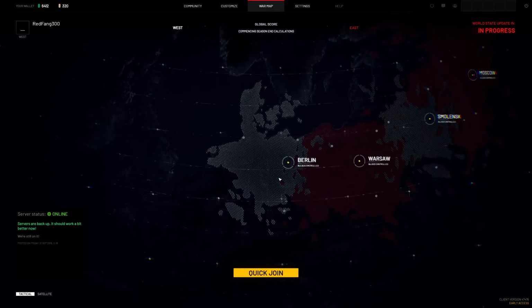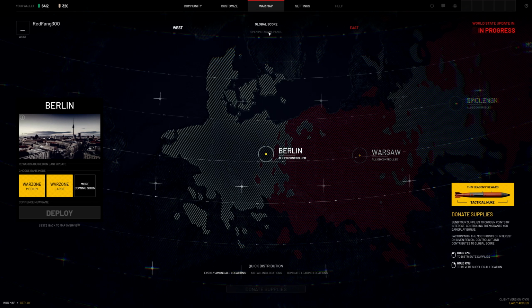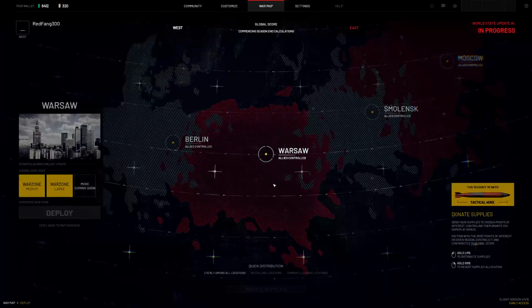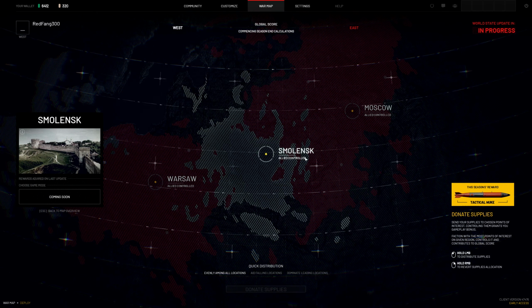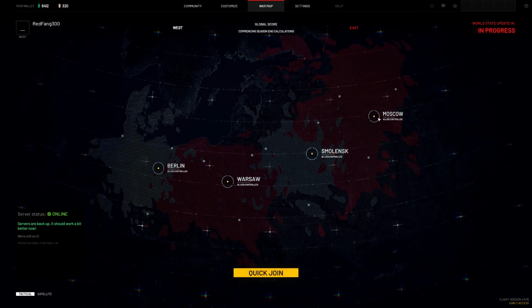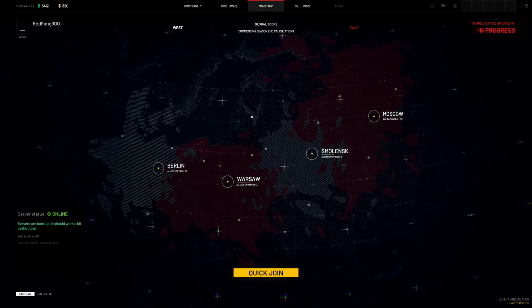Progress so far: we have Berlin, which has deployable maps you can play in. I think you have to go back. How do I do this? Okay, that's a meta panel, like to get tactical nukes, but I don't really care about that. All right, so let's go back. I said exit. Oh, press tab. All right, so we got Warsaw as a zone. Then we got, what is this? This map isn't there yet. And then we got Moscow, which is there. So right now there's three zones and two maps per zone, I'm thinking. I don't queue for those, I just hit quick join.